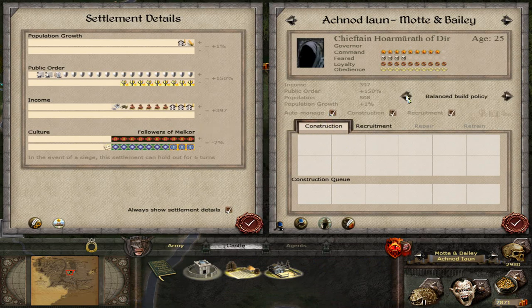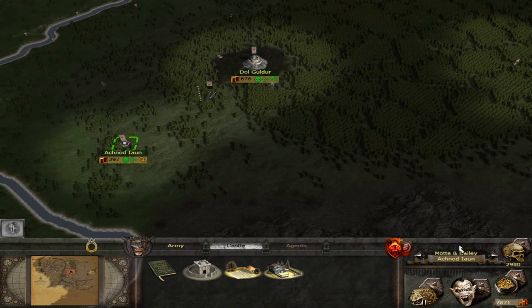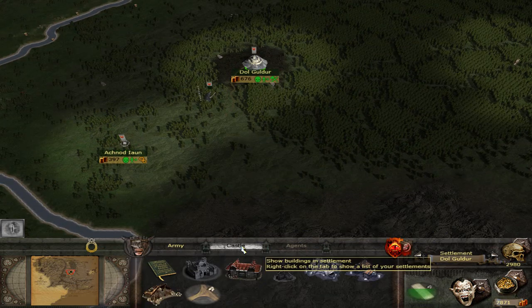Here, let's auto-manage that city, actually. And you guys can go on, probably growth? Can you even change the growth? Why is his age 25? Aren't the Nazgul supposed to be hundreds of years old? Wait a minute. My brain is trying to process something right now.